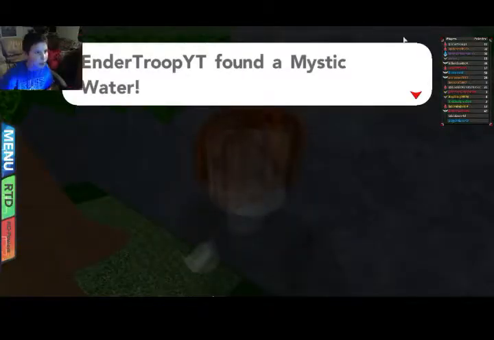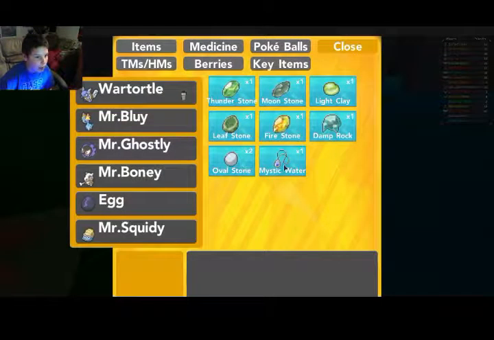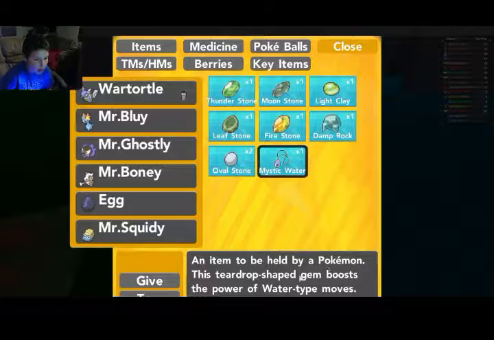Yep. She found a mystic water. Put the mystic water in the bag. What the frick is a mystic water? Bag. Mystic water. An item to be held by a Pokemon. This teardrop-shaped gem boosts the power of water type moves.